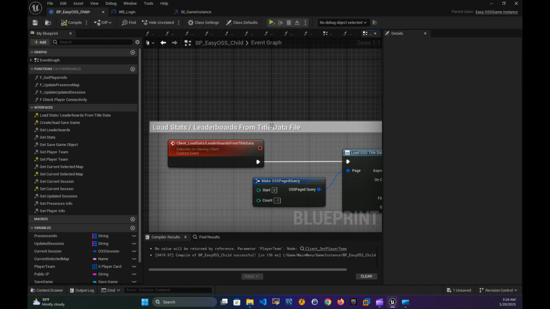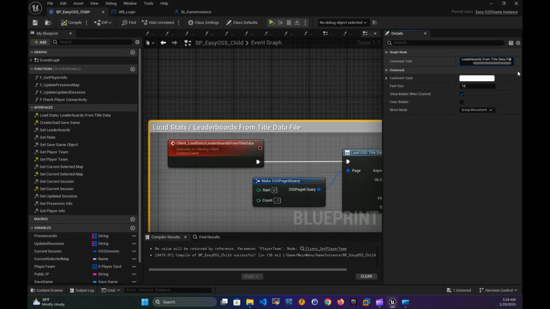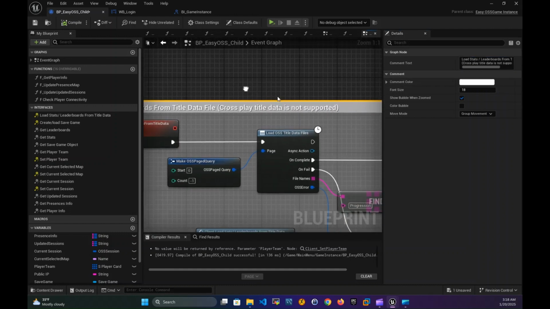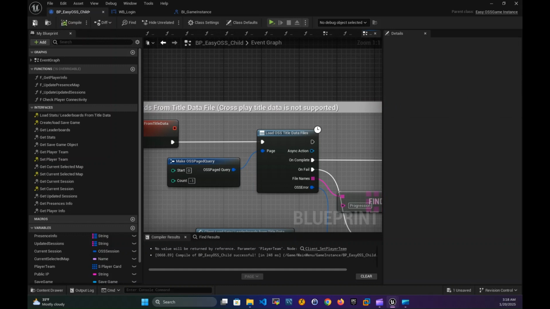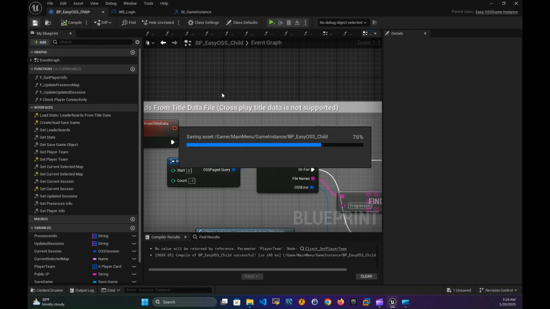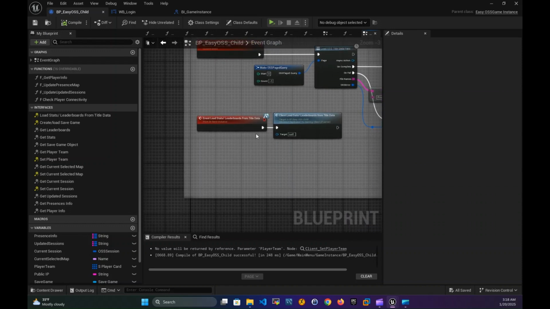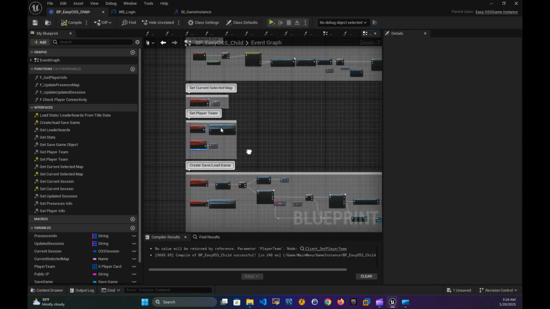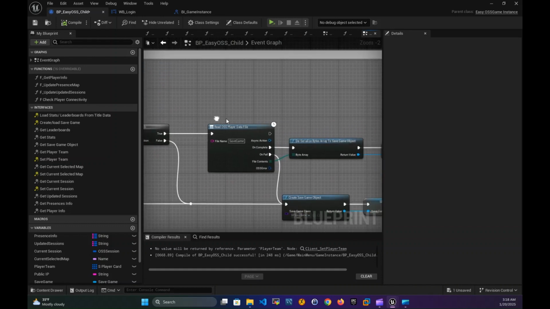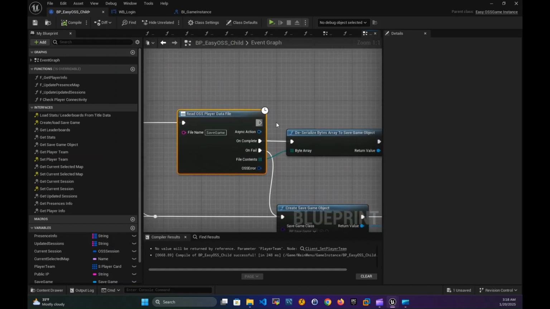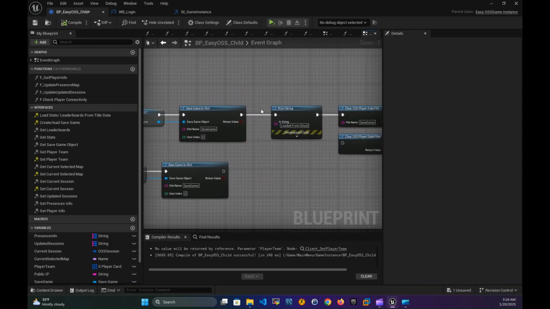You can therefore remove the title data implementation to use the solution provided by the Easy OSS plugin. To enable the load of save games from the cloud, you can activate this service in your Steamworks. This will be done in the next section.